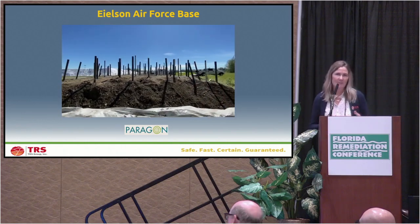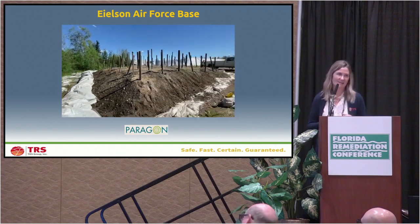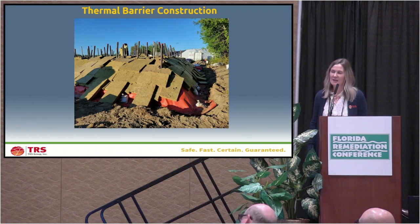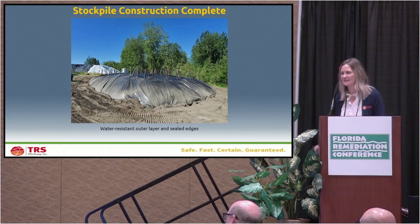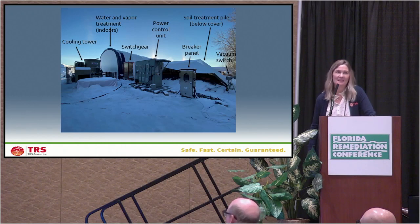So when you're getting to temperatures this high, you need to ensure minimal amount of heat loss during operations. So the next step at this site was to cover everything, and we used a waterproof material at the base that had the ability to be exposed to really high temperatures, and then you're seeing some insulation put on top of that, and then finally you have another waterproof cover that covers this entire soil pile. And you're seeing this site without any of our equipment there, so this is just the heater installation phase at this point. This is what it looked like in the late summer, early fall.